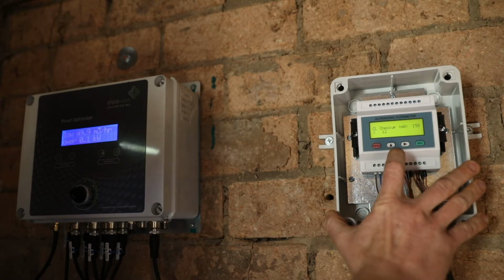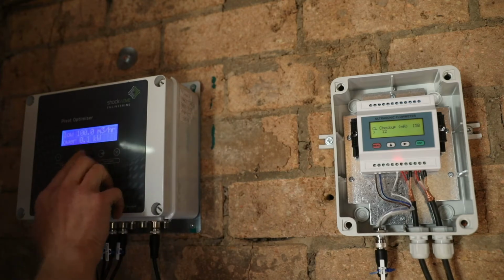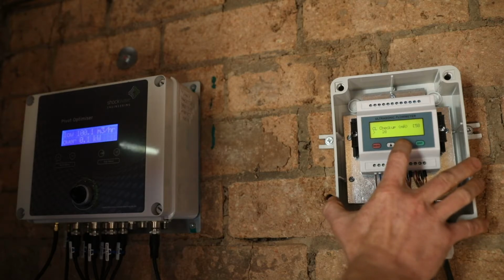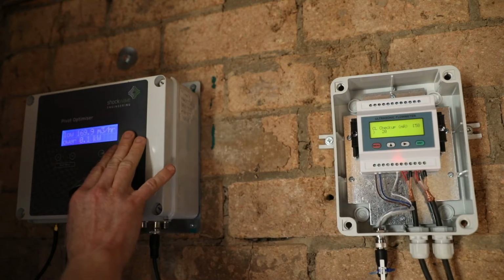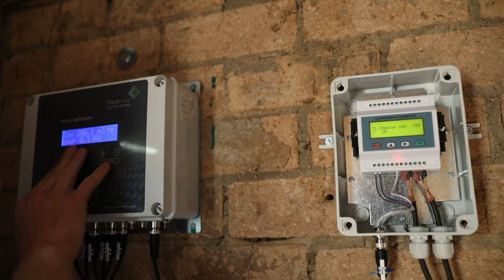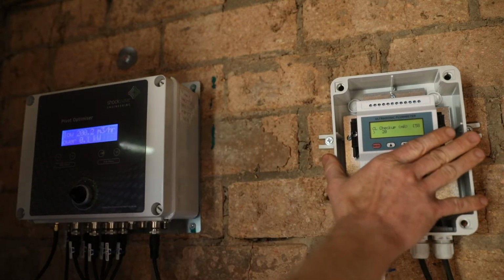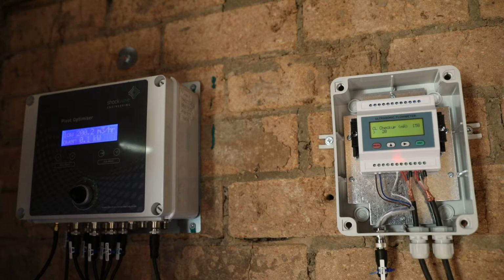And remember that this flow meter has been set up to give 0 to 200 cubes an hour. So on 12 milliamps, it will correspond to an output of 100 cubes an hour. We can then look on the pivot optimizer and we've got 100 cubes an hour. We can then go up to our full span, which is 20 milliamps. Now that corresponds to 200 cubes an hour, and we can check on the pivot optimizer that we're getting 200 cubes an hour. We are getting it. So now we've set up the flow meter and we've checked that the flow meter output corresponds to the flow on the pivot optimizer.